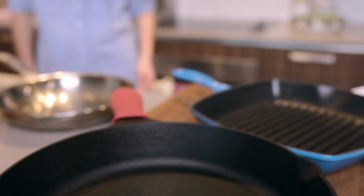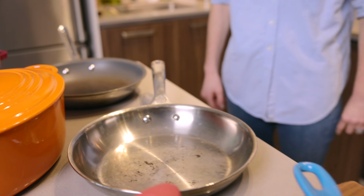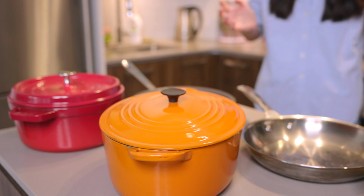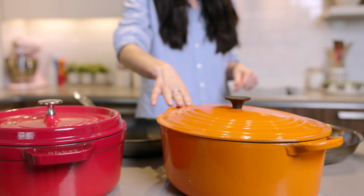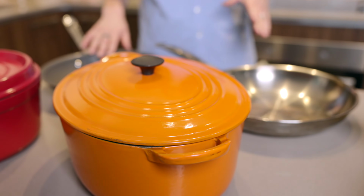So these are all the pans and the Dutch ovens and the baking dishes that I have in my home right now. And some of them have been passed along. Like for example, this Dutch oven here, I believe it's probably from the 70s, right, Walker? Didn't your dad use this in his restaurant? Mm-hmm. Yeah, so this one was passed along to us, but you know what? I'll start with the pans that we use.